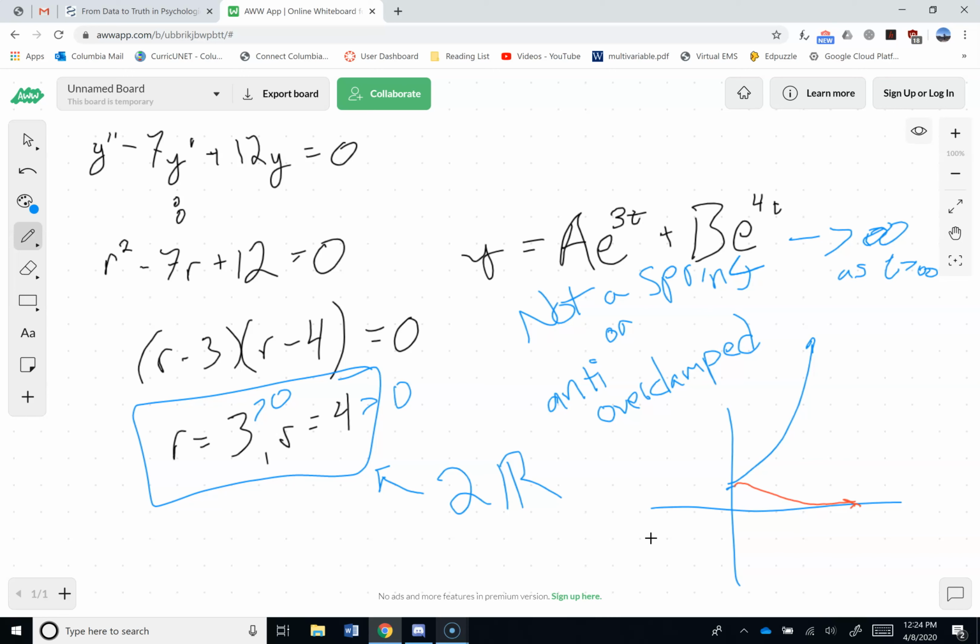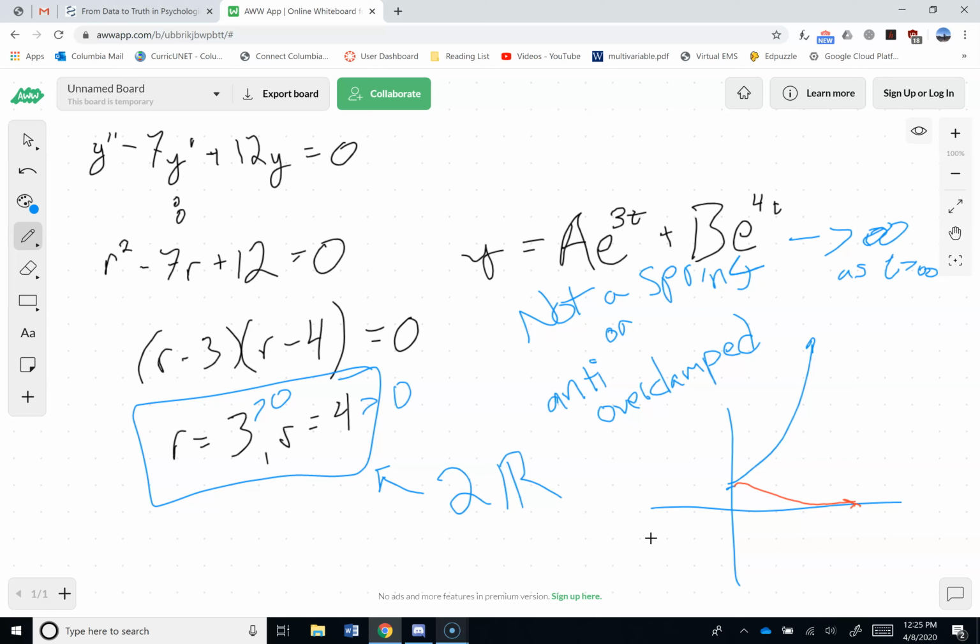Yep. This would be like when you drove your car over a bump, if your car flew into the air and kept going, and worse yet, accelerated faster and faster. Though it's not the car and the bump that's the spring system, it's the car and the wheels. So this would be like if the wheels flew off and kept going, which would be kind of inconvenient. So one way you could describe this is that this isn't a real spring, and the other way is that it's anti-overdamped.